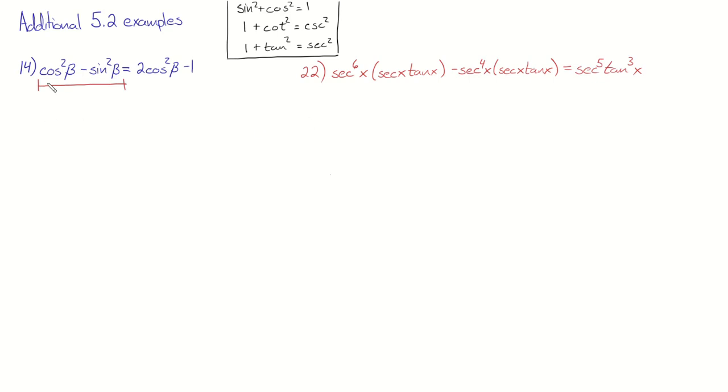So here we go. As I examine this, I realize that I need to wind up with only cosine squareds. So my first initial thought is, if I have a sine squared here, maybe there's a way that I can change it. I'm going to use a Pythagorean identity and just see where it takes me. Cos squared beta, nothing changes, minus, and I'm going to replace a sine squared. Again, I'm just rearranging this up here. I could solve this for sine squared, and if I solve it for sine squared, I'm going to get 1 minus cosine squared.